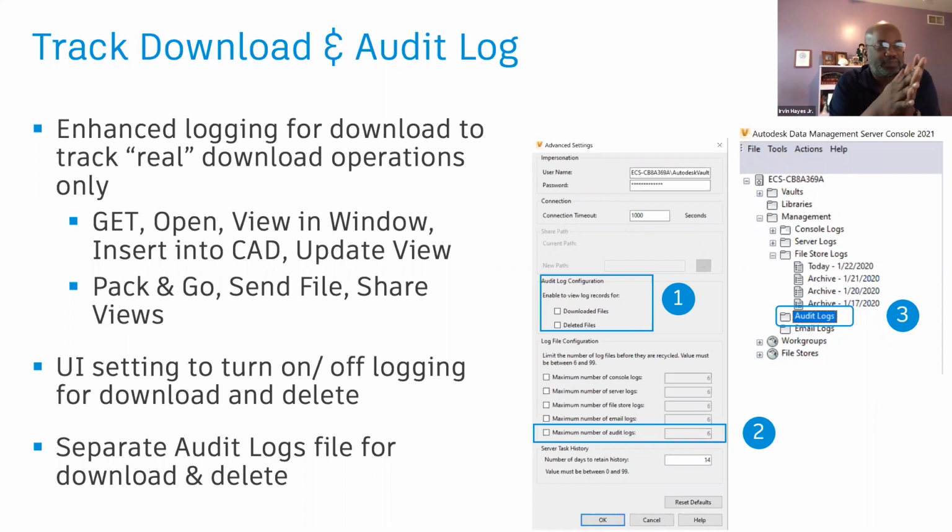The next thing is we've added an audit log. So this information previously was stored in the server logs, what's also known as the vlogs on the server. It was mixed in with a bunch of other stuff, and as an administrator, it made it harder for you to find who did what based on these two options. So now what we've created is a new log file called the audit log. It can be controlled just like all the rest of the logs as far as how many you keep and when they get recycled. So you just have to turn that on just like all the rest of them. And then you can set the value of how many you want to keep over time. And then they obviously go first in, first out. So you'll see that new audit log section again in ADMS console. As we do more types of auditing in the future, those records will be saved in this audit log as well. Again, making it easier for you to find the things that you need to find.